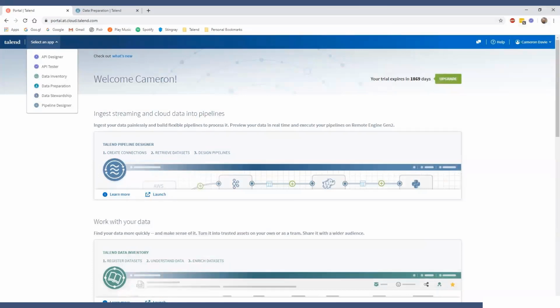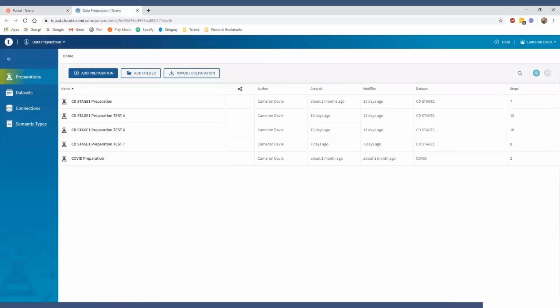Now, as Mike mentioned earlier, we also have this interface to be able to allow the business analyst or data analyst, somebody who is much closer to the end result of that data, to be able to interact with that data as well. That user logs into Talend Cloud, as we've seen here, and is going to come up to the menu and choose data preparation. As Mike mentioned, we want to allow this business analyst or data analyst an interface to prepare data or to define a set of rules for how this data should be cleaned, verified, quality checked, etc.